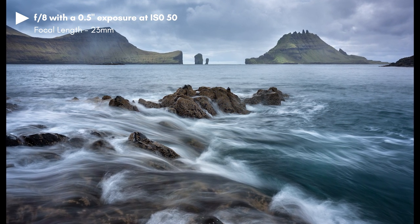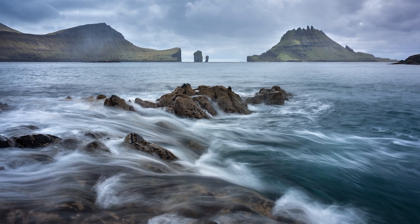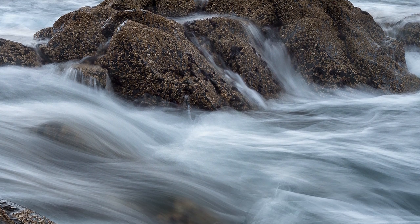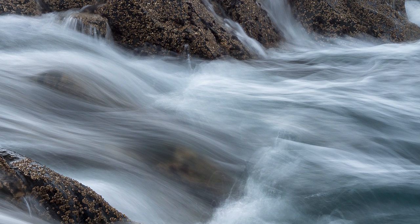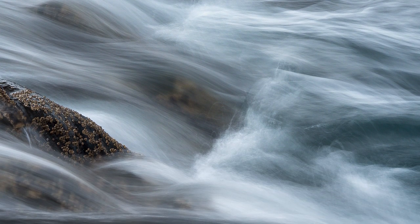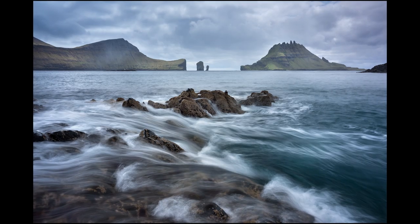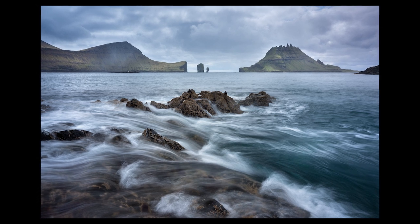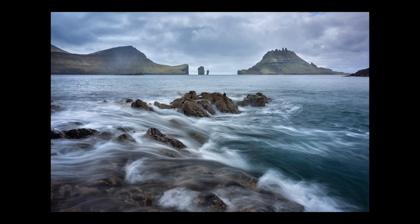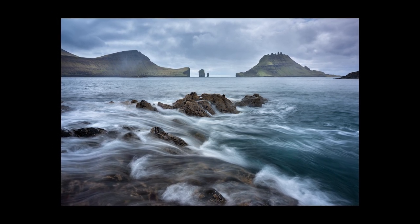Here's the shot. As I mentioned, with some nice side light during a setting sun, I reckon this could be a rather juicy shot. And that's something I'd encourage you to do — even if there's no good light to speak of, don't let that prevent you from hunting for fascinating compositions. Because once you've got those compositions in your back pocket, you'll know exactly where you need to be when the good light comes. That preparedness is what's really going to improve your landscape photography.